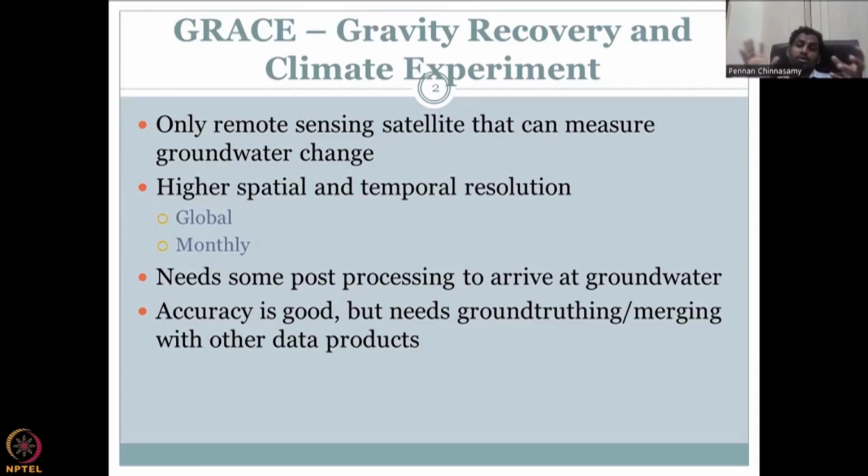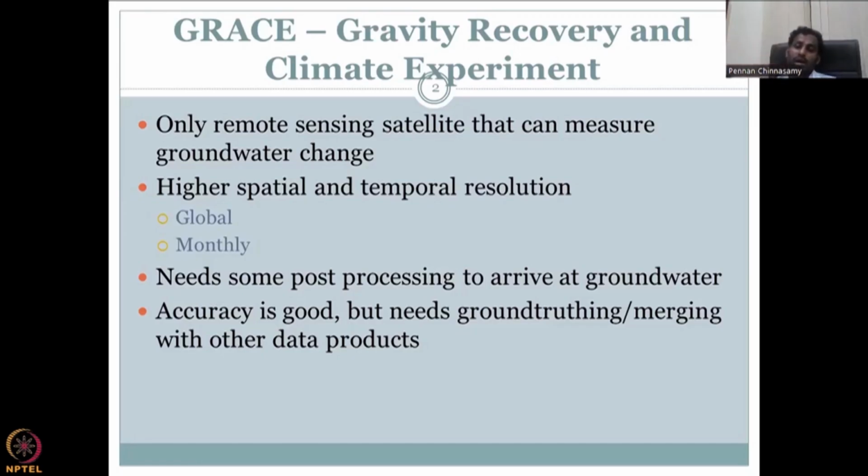Basically, you should be able to merge both the data sets where the locations are known and the groundwater observations are available. Then we could actually merge these products and make predictions for groundwater anomaly and groundwater storage change across other regions. Basically, what you get here is a net groundwater thickness or volume change between months.